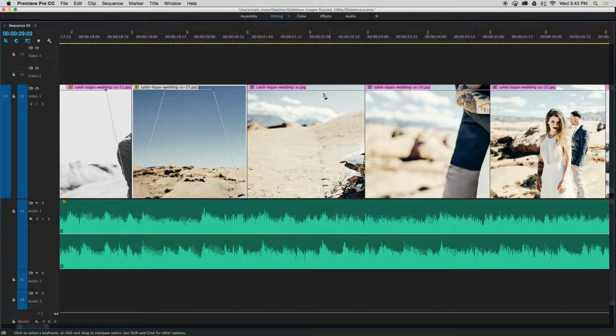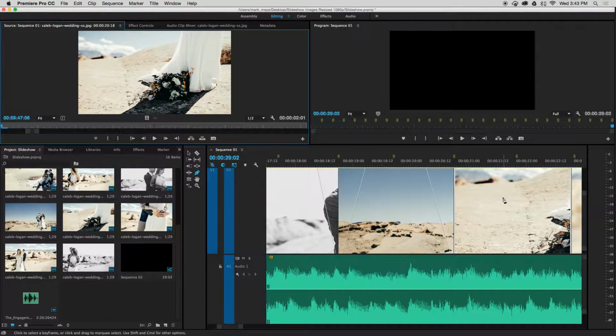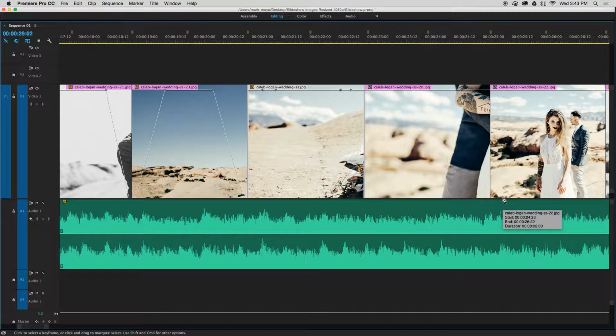And again, I want all of them to kind of look the same. I don't want them to have significantly different lengths of fade in and fade out. They should look basically the same.